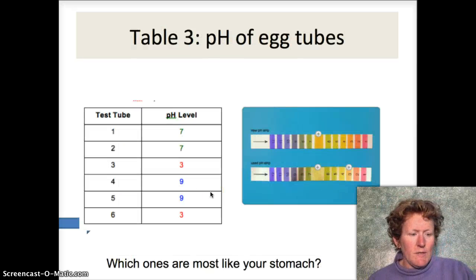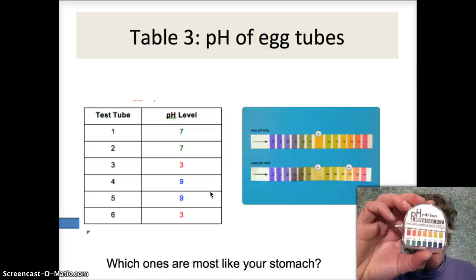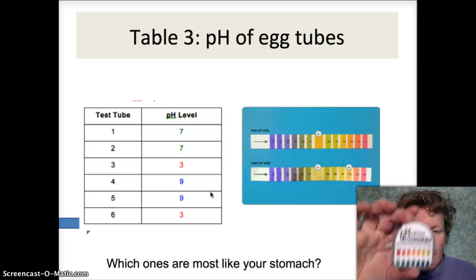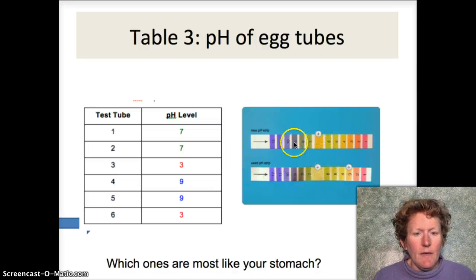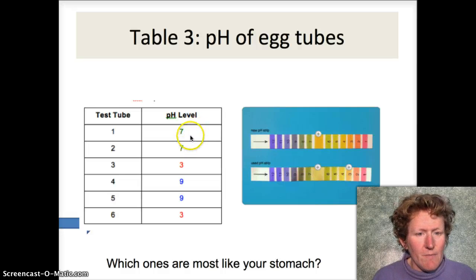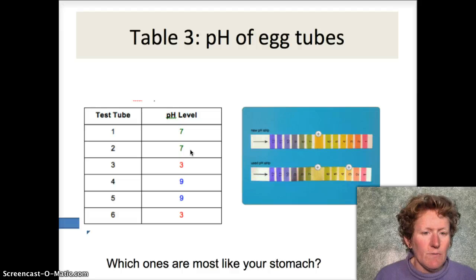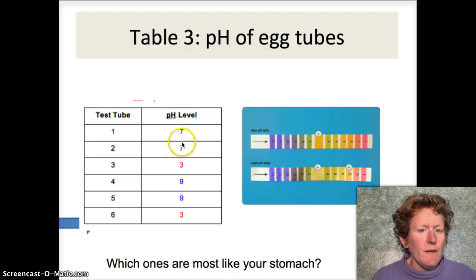I filled out the pH table for you using good old regular pH paper, much like in the slide here. I took the pH of the test tubes in the virtual lab and the test tubes in real life as well. And the test tubes with just water in them have a neutral pH, kind of in the middle. That's where water should be.